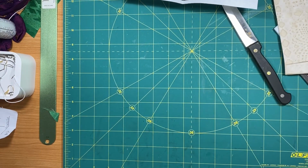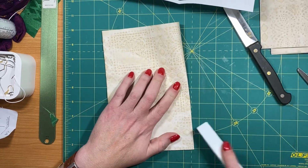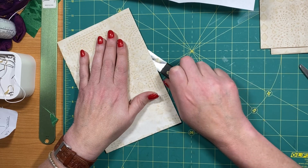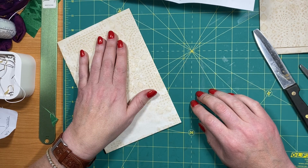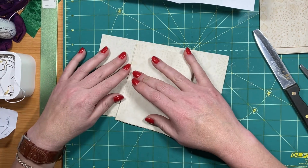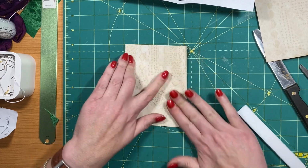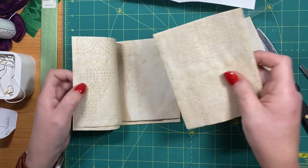You could have 10 sheets of paper, and once you fold it in half and cut it, you have 20. Number of sheets per signature: 5 full sheets of paper, 10 pages or 20 sides. I'm going to have to do some counting here. I apologize because I didn't think about this, but I always have to count. So you just stick one inside the other.